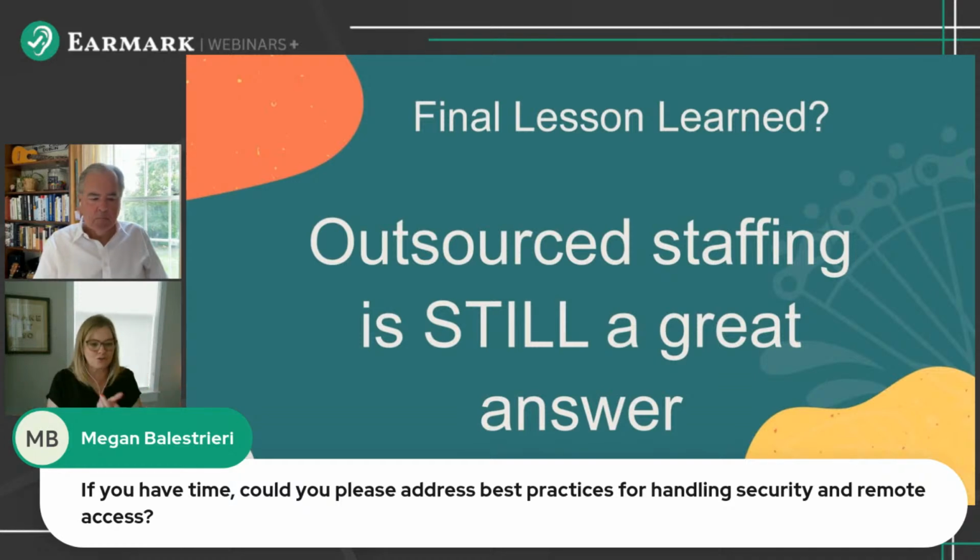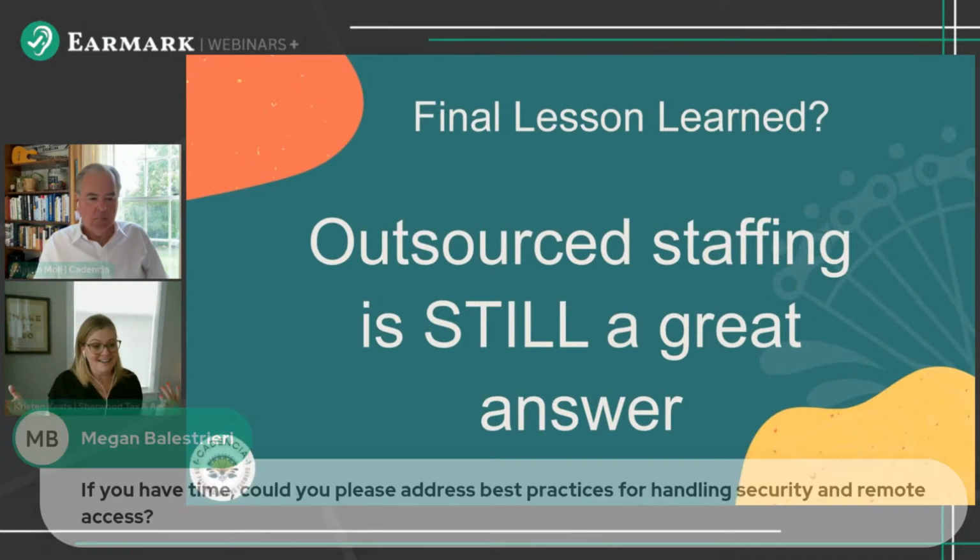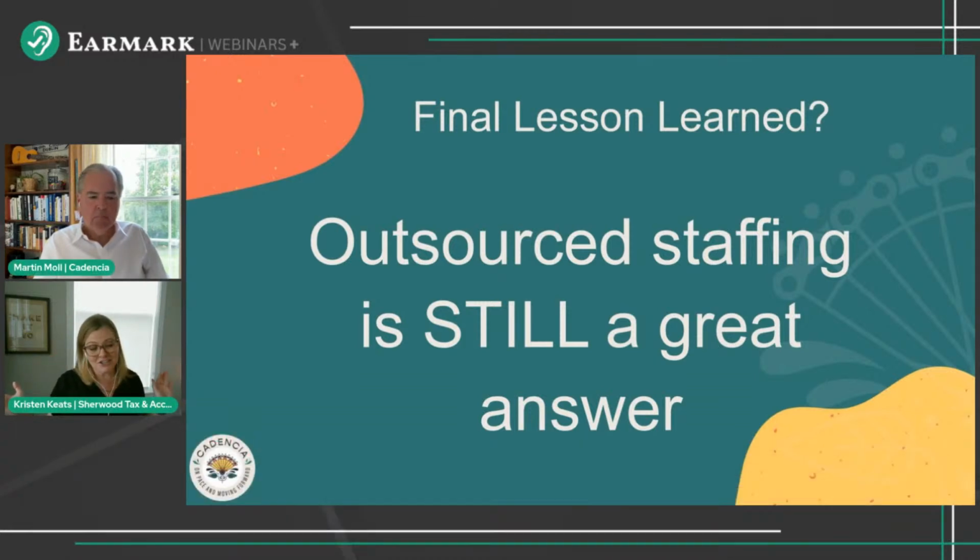Now, of course, we've got the 2FA in process, and we do the phishing tests and all the security trainings, all of that. I'm not using any VPNs. Everything is cloud-based. My team in Guadalajara has the same level of trust that I have with any of my other employees, US, in the office or remote. That's just me and what I've chosen to do.